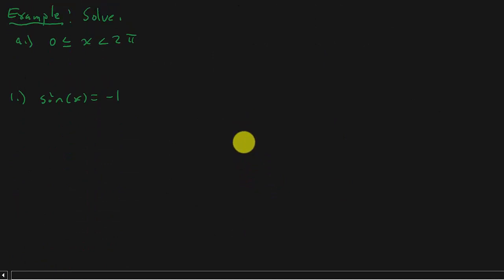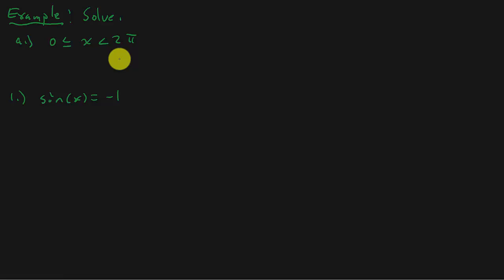Now we're going to solve this. These problems are in terms of sine. Whether it's sine or cosine, it doesn't matter. They all work the same. But notice what it says here, that we want our solutions from 0 to 2 pi. So they want our answers in radians. Remember what I told you about sine or cosine equaling 0, 1, or negative 1. That's going to be one of those quadrantal angles: 0, 90, 180, 270, or 360.